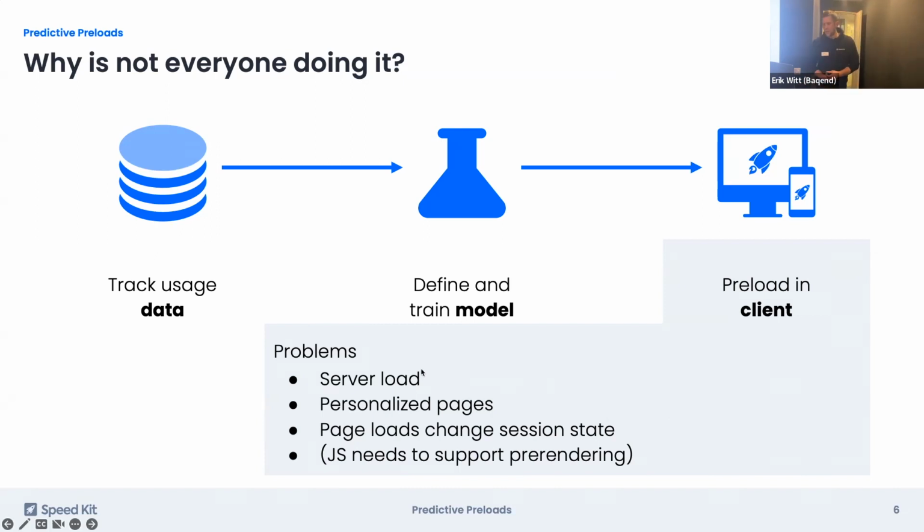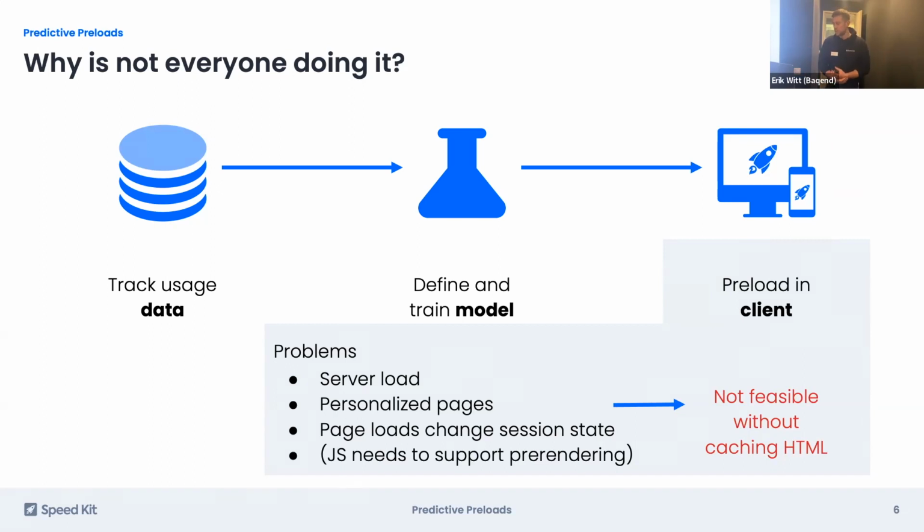And the only way around this, and the only way to solve this, we see, is that you need something like HTML caching. If you don't cache your HTML, you probably shouldn't preload too many things, because your server load will explode and you have a lot of costs, but also a lot of engineering problems in order to cope with so many requests.